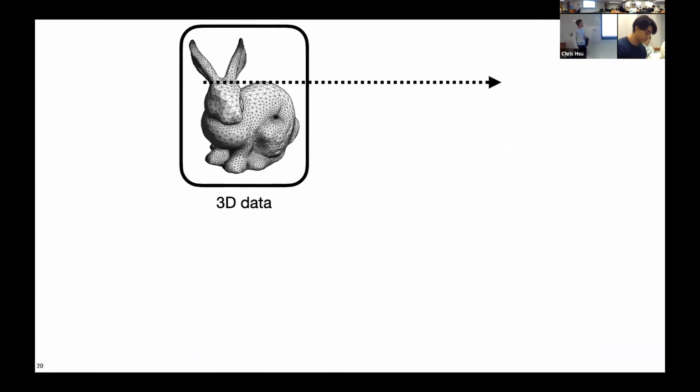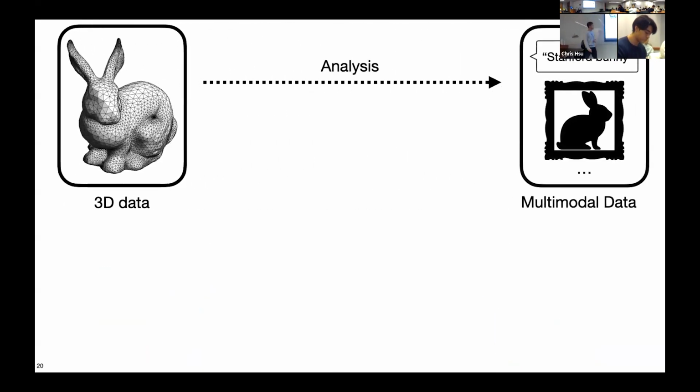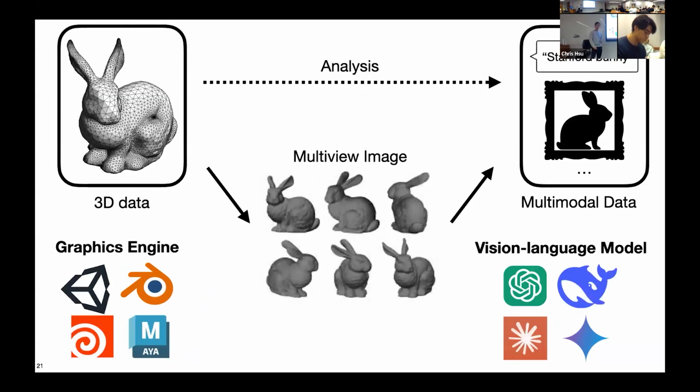So imagine that I want to analyze 3D data. Here's one way. We can take these 3D shapes and render them into images. We know how to render different 3D features, like depths and surface normals, and we know how to render in different views, and we can choose the views that reveal more information and less. All of that is turned into a representation the vision language model can potentially understand.